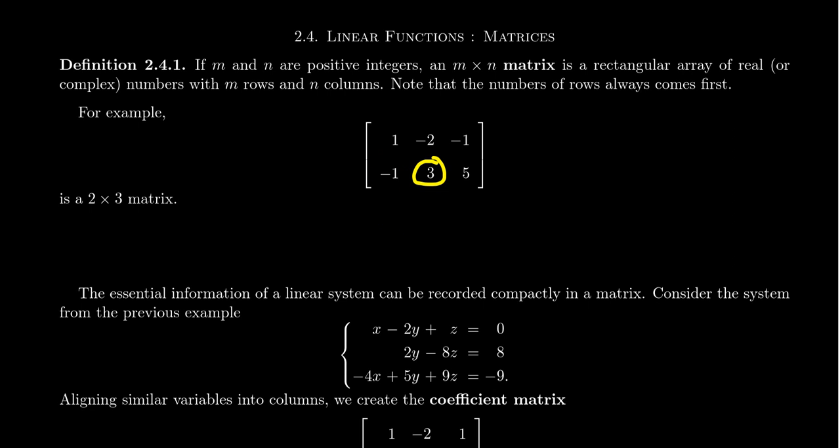You can think of these as like coordinates that tell you where the number is located in the matrix. Second row, first column. You always talk about the rows first in a matrix. This is the 2,2 position. And this one is the 2,3 position, second row, third column. So this matrix, this 2 by 3 matrix, has these six positions there.